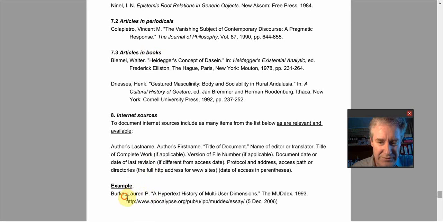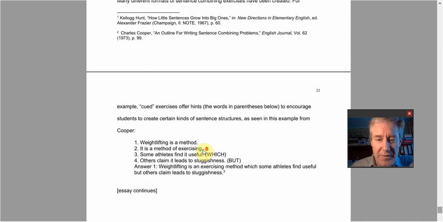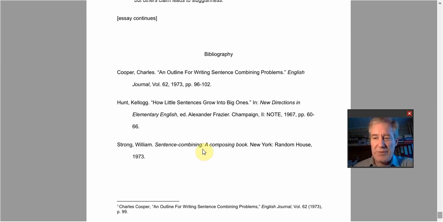Here's the example down here. And this one's almost the same as the footnote format, just a little bit different between footnote and bibliographical formats here. Okay, so a lot of little technical details when we're dealing with citation formats. The most important thing to remember is that there are a lot of little technical details and that you will not remember them. You are not going to remember all of these things. Unless you use the same citation format every day for years, it's impossible to remember all these little details.